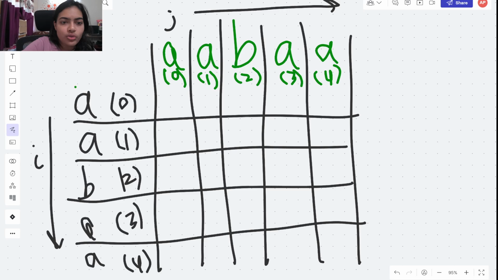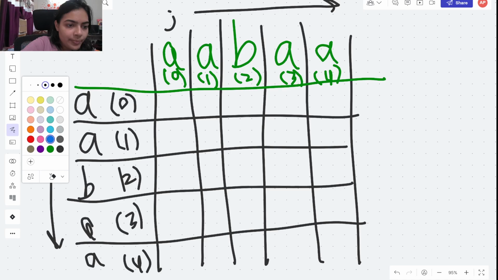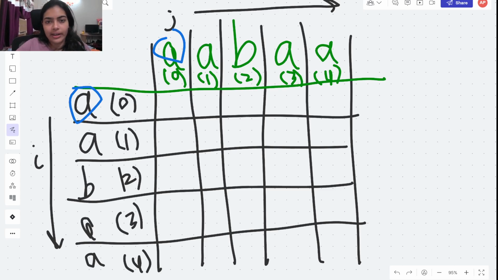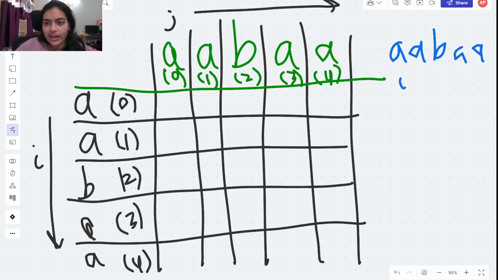Okay, so let us start. We are going to start from the very first thing. So I is equal to 0 and j is also equal to 0. That means our string is starting at A and ending at A. Let me rewrite the string here so that it's much clearer. First we are at I equal to 0, j equal to 0, because you can see the I and j values here. That means our substring is starting at A and ending at A, right? So it is just one single character, 1.